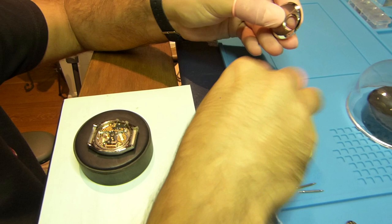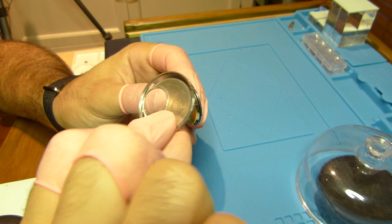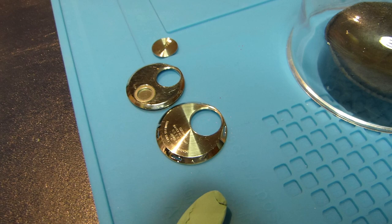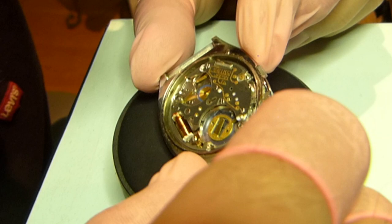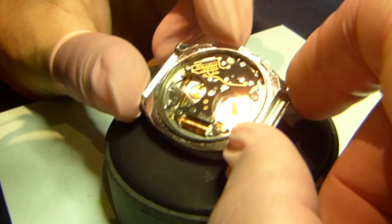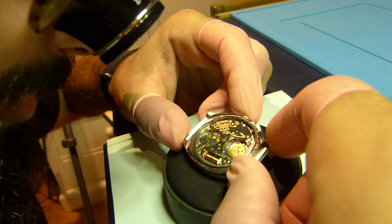So you have the threads on this one but not this one — this one is just plain. The cut, and then the thread is on the actual back one, so it screws down into this one. Look at this now — look at the movement! See — Japan. That PCB is in like a dark dark blue, isn't it? It looks Swiss, doesn't it? They overload it with gold — they like to put lots and lots of gold, and they say it's much better for conductivity so you don't lose too much power from the 1.4 volt battery. So your battery is going to last longer if you have gold inlays.